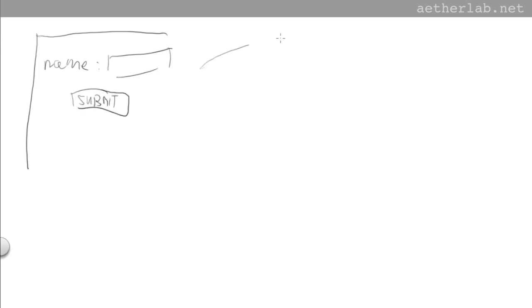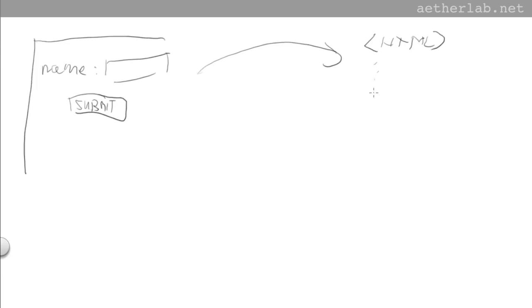So, in theory, if you have a form, for instance, to get your name, and you submit this form, then the application is going to use your data to create something in the HTML. For instance, generate a page where it writes your name.